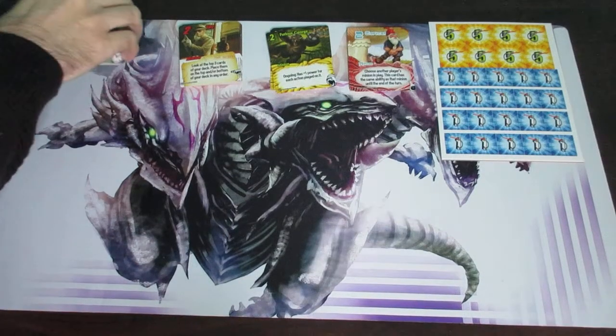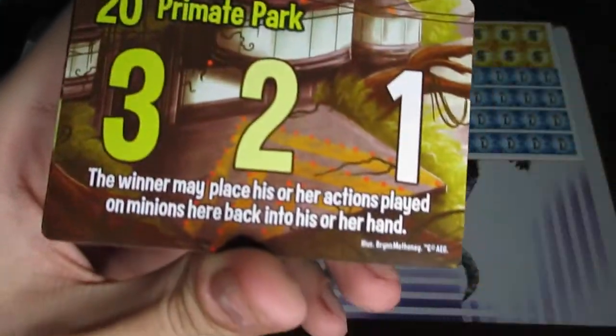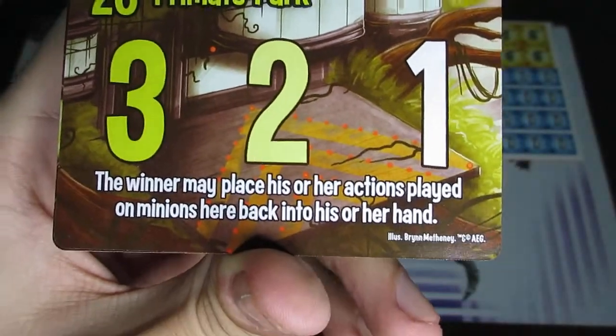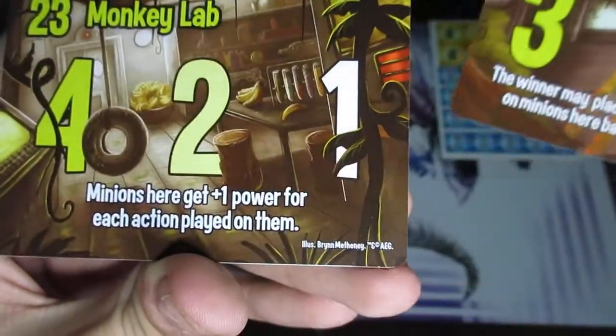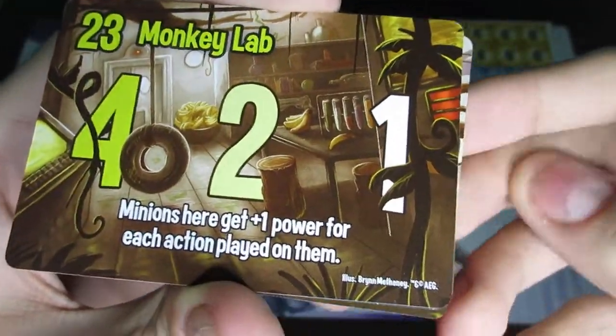I'm going to go put these over here. Lastly, we should have 8 bases, 2 resembling each faction. Or I guess being correlated to each faction, I should say. So the first one is Primate Park. This one is very obvious who it belongs to. Okay, so that's a 20, and then 3 to 2 to 1. Then we got Monkey Lab. That's a 23, 4 to 2 to 1. Okay.